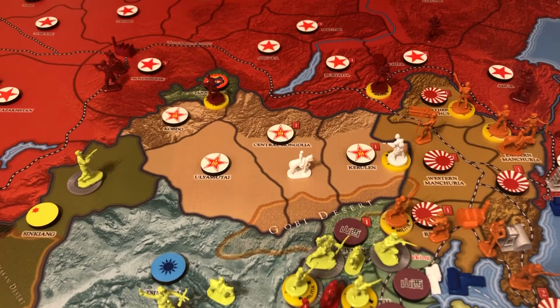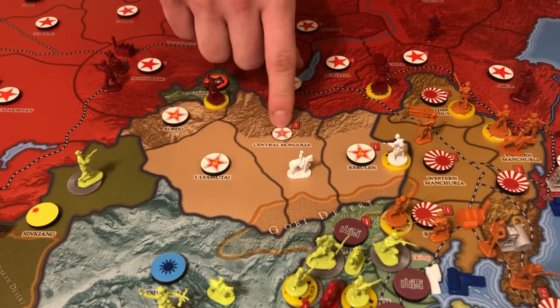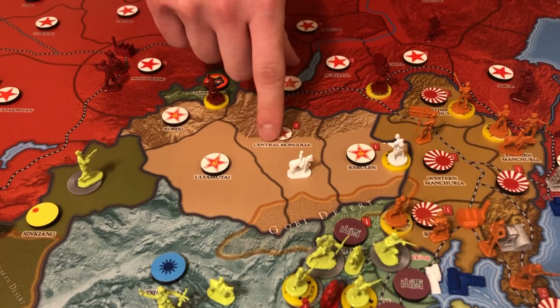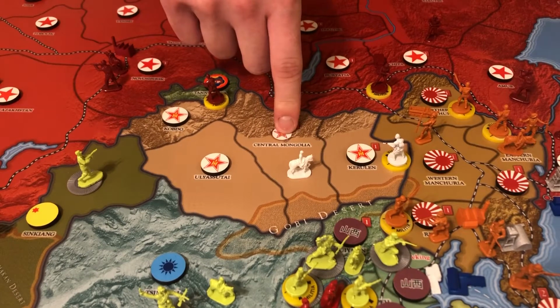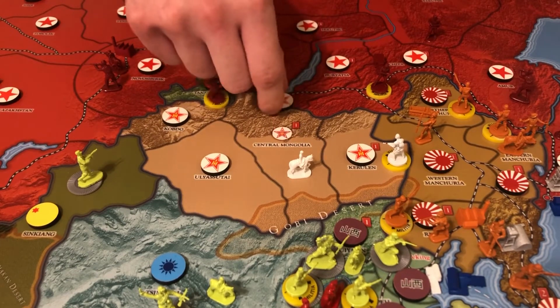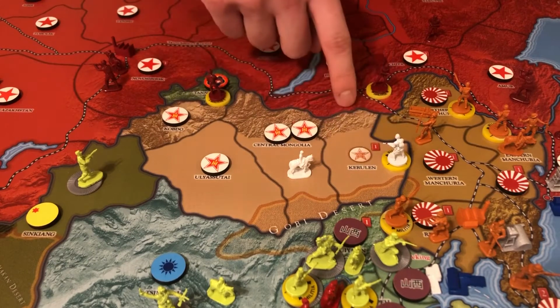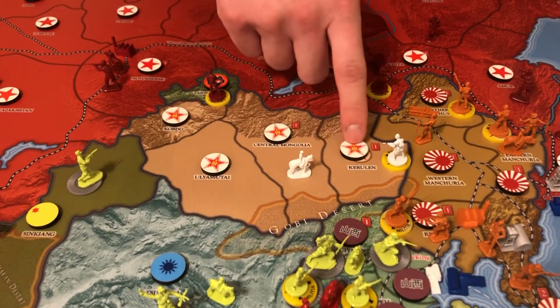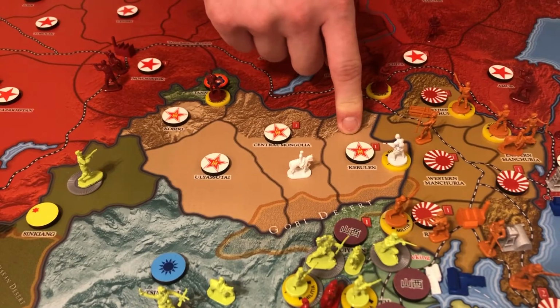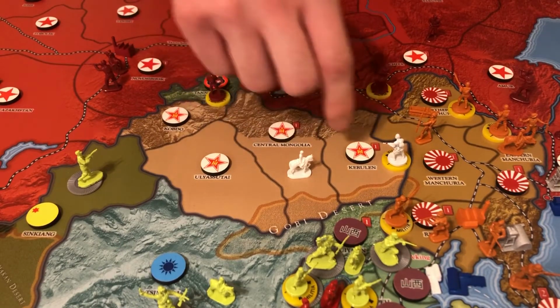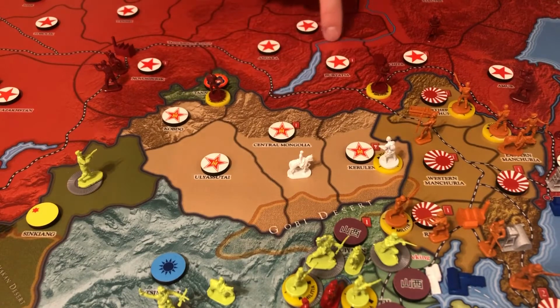So terrain is going to have effects on your combat. If it's a mountain territory, for example, you're going to have the terrain modifiers on every single round of combat. But if it's a mountain border, so you're crossing this border to get to this roundel, you're going to have terrain effects for the first round of combat only. Same thing applies to rivers. If you're crossing this river to get to the roundel, so attacking from Irkutsk into Buryatia, you're crossing this river to get to this roundel, so you're going to have a river penalty for one round.